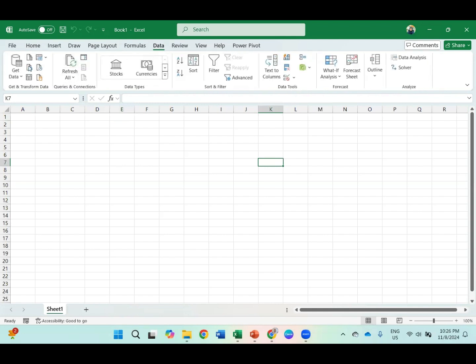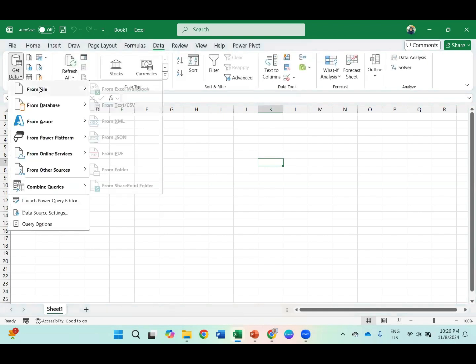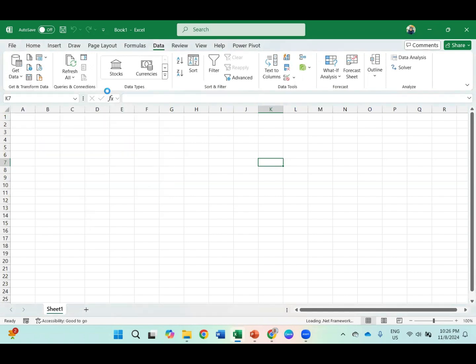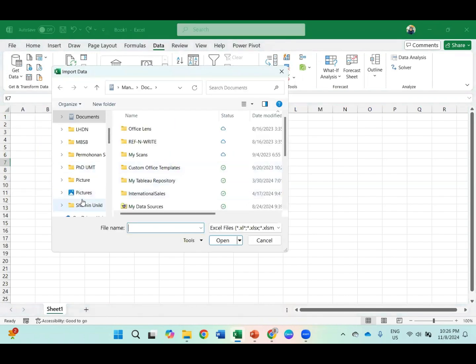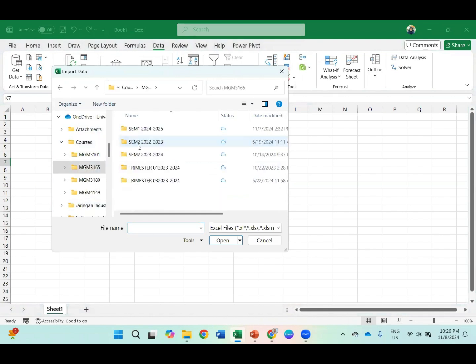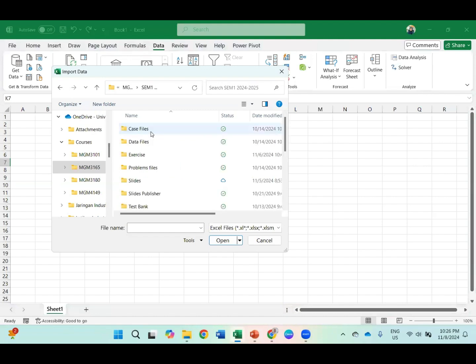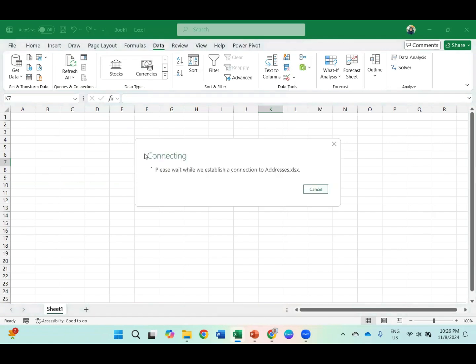Data, import data from file, Excel file, because it's an Excel file. From Excel, go to the folder that you saved the data in. Okay, address.